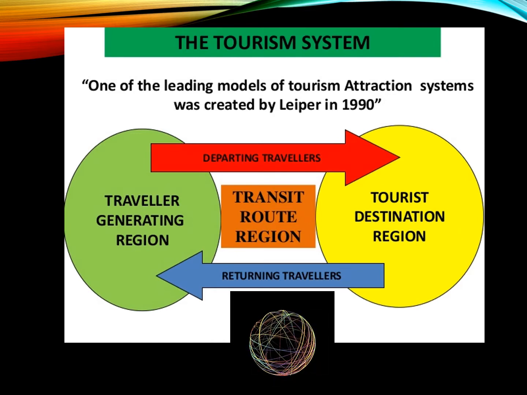So, how does this Leiper's tourism system model work? Let's see. Now that we understand who Neil Leiper was, and of course we know that he was an incredible tourism scholar, let's take a deeper look at his tourism system. So, look at the diagram. You can see the way in which Leiper depicted tourism as being a system. So Leiper did not want people to view each part of the tourism industry as being separate and independent because of course it is not. Rather, each component of tourism is closely interrelated. This means that each part of the system relies strongly upon other parts in order to function properly.